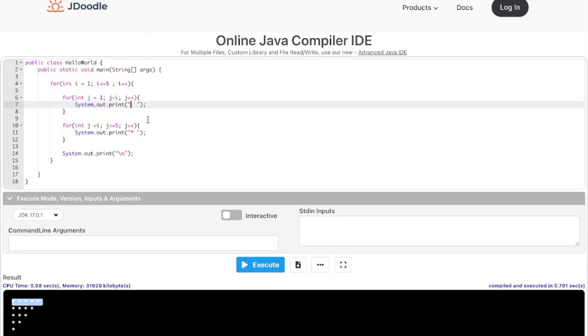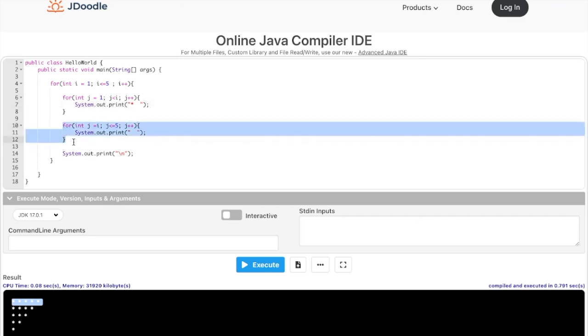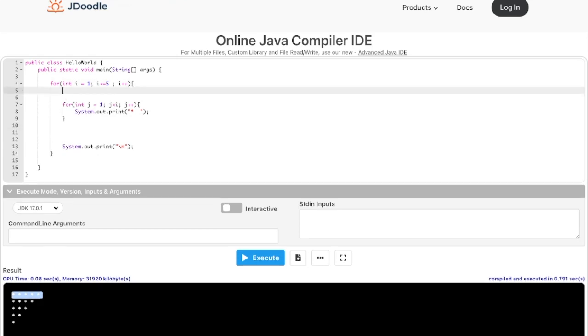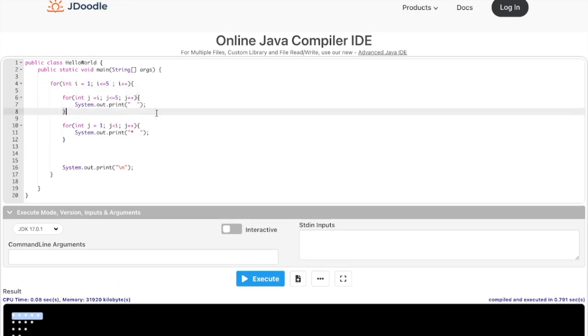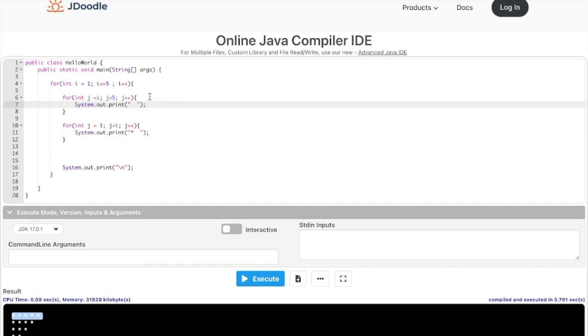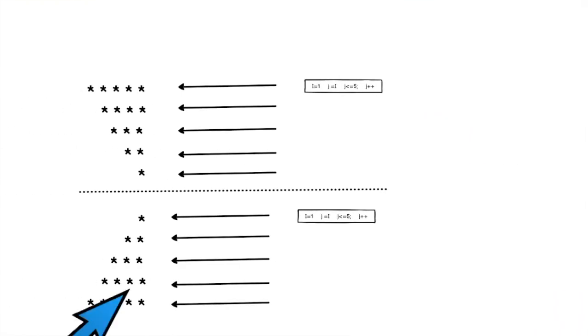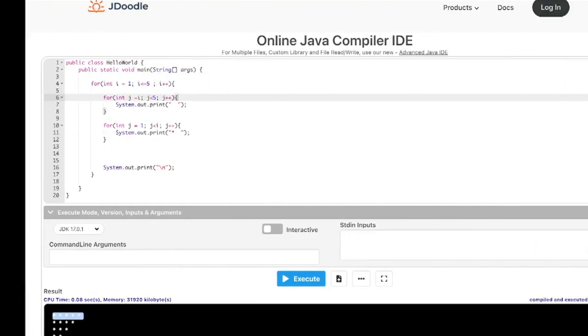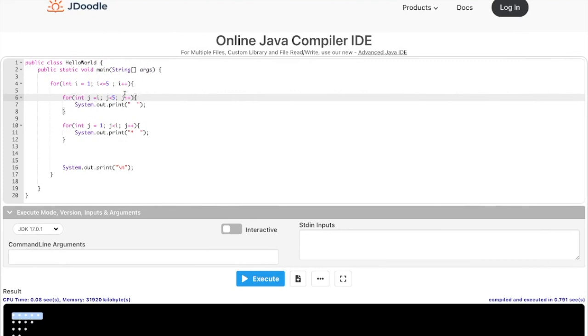So if we just switch the order of empty spaces and asterisks, for the empty spaces, what we said, it has to go from I up to 5, but not including 5.